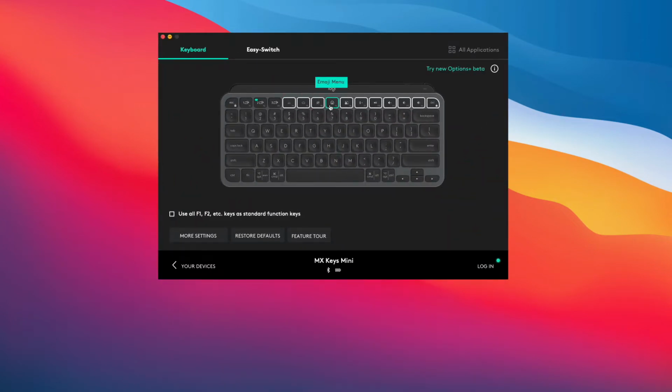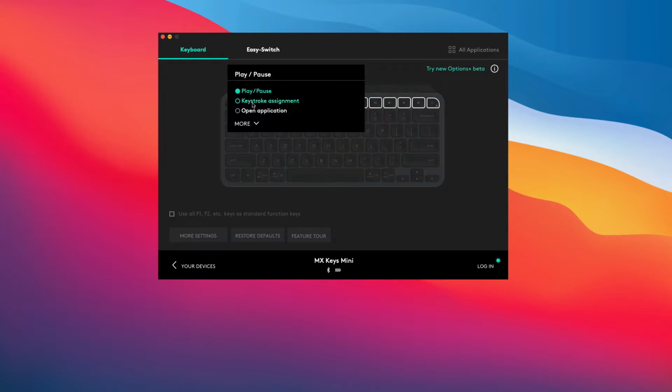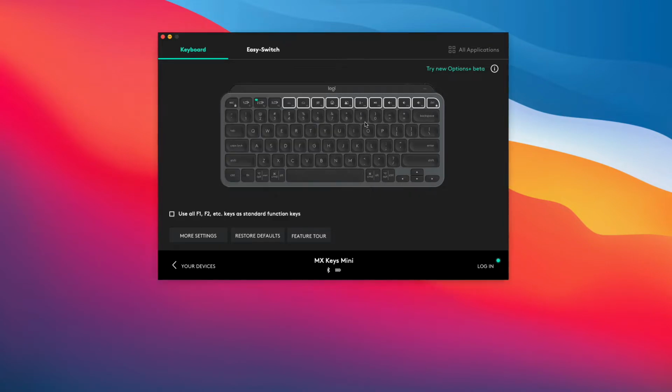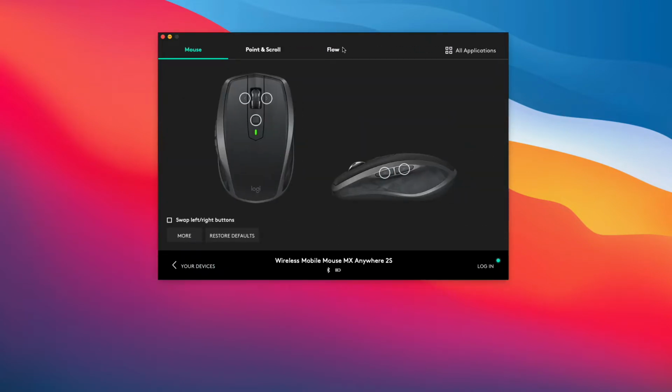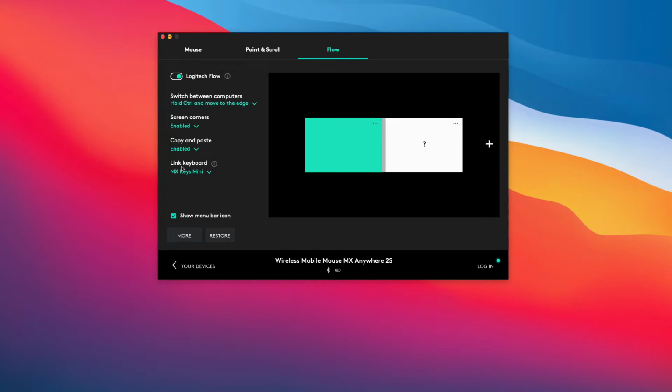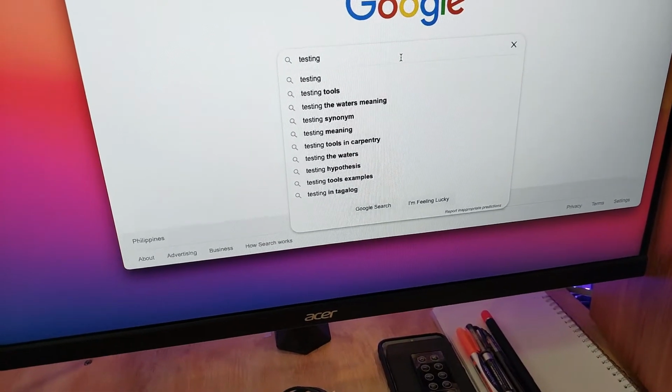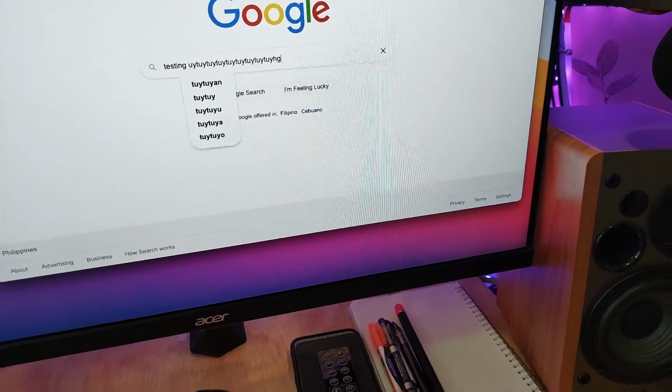The best feature, and probably the main reason people will choose this keyboard over its competitors, is the added functionality available through the Logi Options app. It lets you define custom actions for the function row, which can be unique for every application. You can also enable Logitech Flow, which when paired with a compatible MX mouse, lets you transfer your keyboard and mouse controls across multiple computers, simply by moving the mouse pointer from one screen to the next. This feature works across Mac and PC in case you are running both.